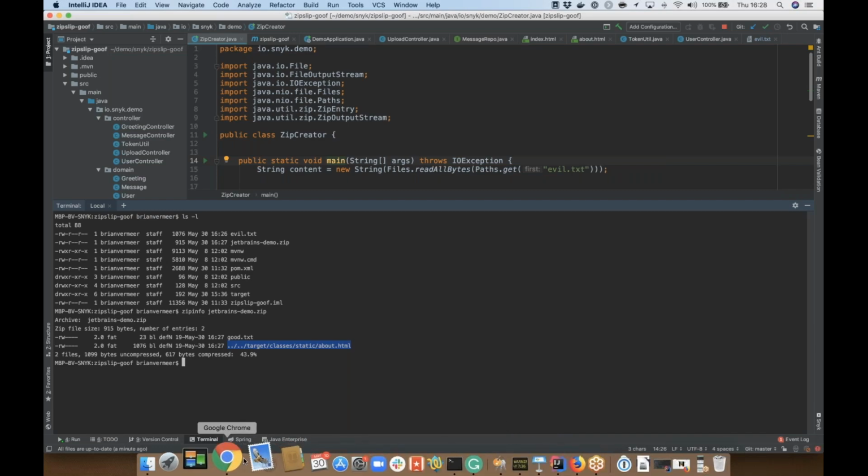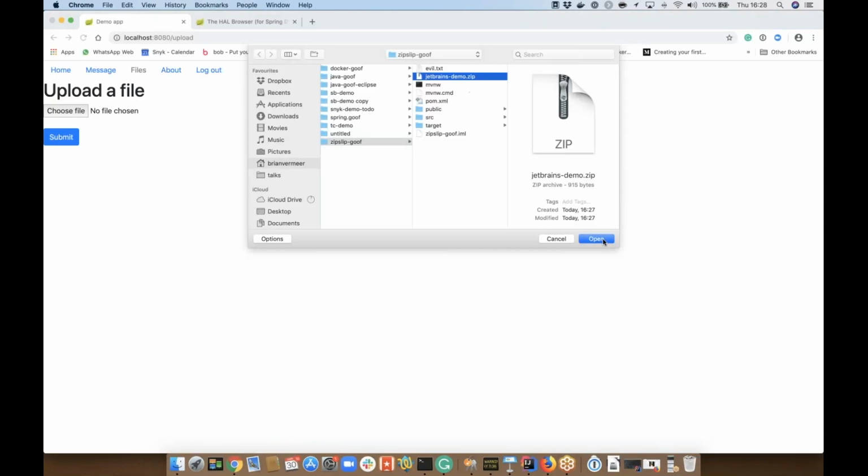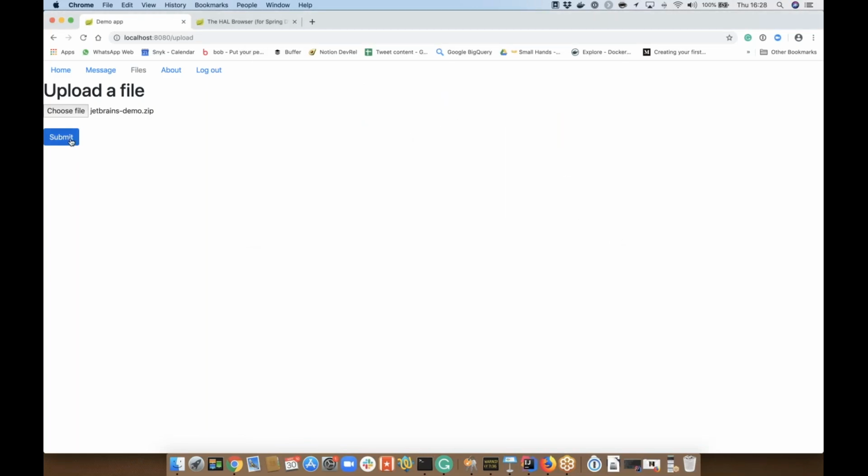So going to my browser, I will pick up this zip, open it, and I submit it. And what we see over here is that we have no errors, and we see that the good.txt that I also put in was unpacked and displayed over here. And this displays the target directory where the thing is supposed to be going. So that might mean that the other part of the zip file, the about HTML, is also unpacked and maybe does some path traversal, and maybe means that the about page now contains that dot.